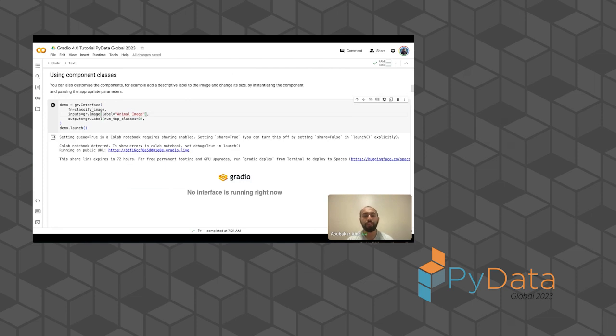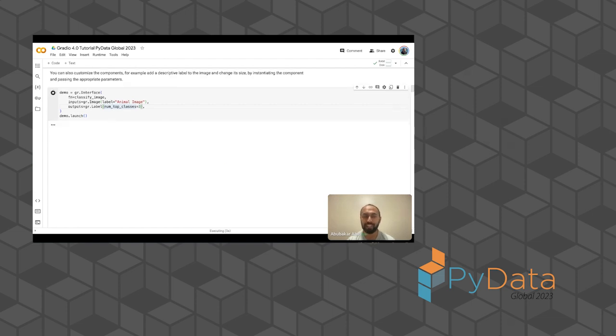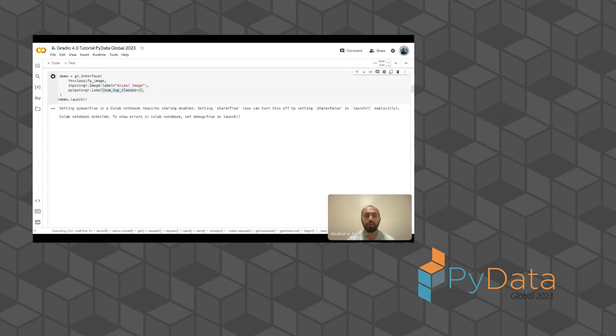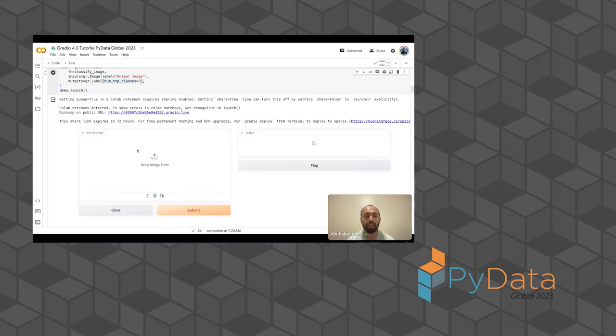So for example, now I can do the same thing, but instead of image, I use gr.Image, and I pass in a label. In this case it's going to be animal image. I can also pass in an output. So for my label component, I can say only show the top 3 classes. That's all we should show. Okay, so I'll do that again. So now you can see I have a little label here.